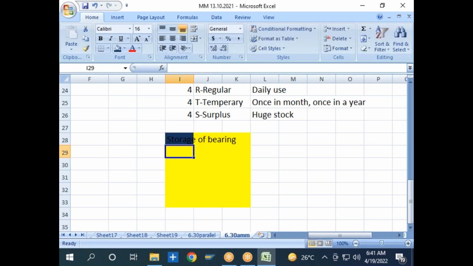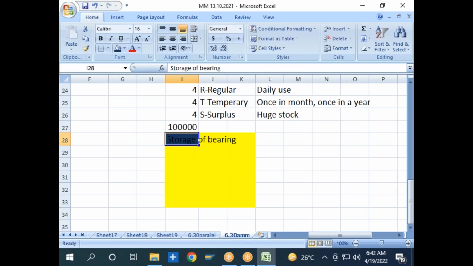I will ask the vendor to keep at any moment of time in this particular place a maximum of some 1 lakh pieces of the bearing. I just allocated some space, the vendor will bring 1 lakh pieces and keep it over here. He only monitors the stocks, he only will take care that nobody comes over there and steals the material. Whatever care he has to take, he will take care of everything.